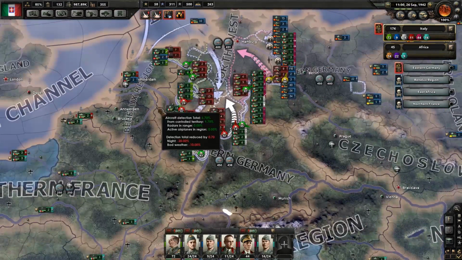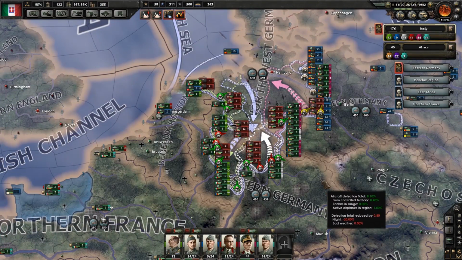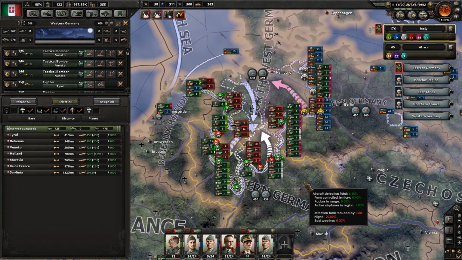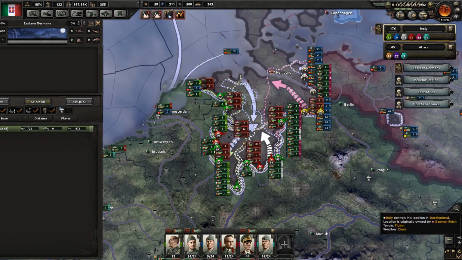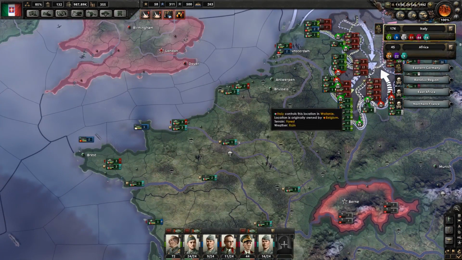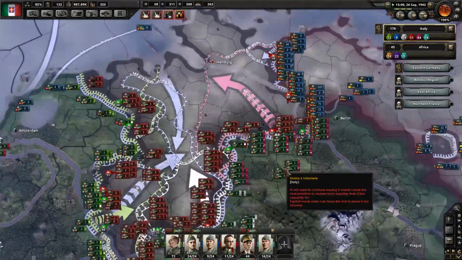What do we got going on as far as air power? It looks like we're mostly covering areas we need to be covering, and we still have things going over here. There's still stuff going on there and there. So we're pretty much covering the air regions we need to be covering. So let's continue.